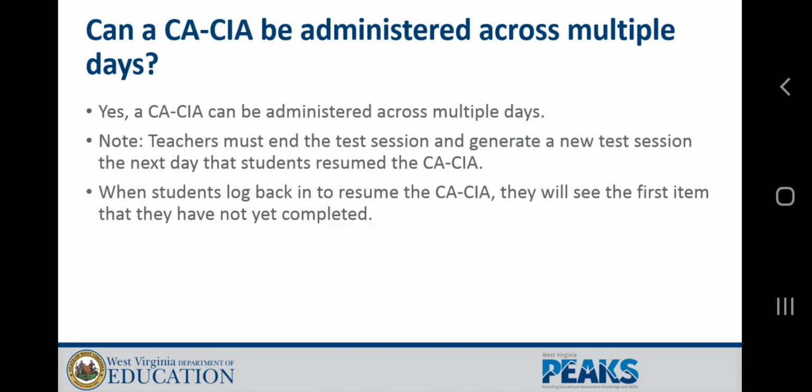Can a CA-CIA be administered across multiple days? Yes, a CA-CIA can be administered across multiple days. Note: teachers must end the test session and generate a new test session the next day that students resume the CA-CIA. When students log back in to resume the CA-CIA, they will see the first item that they had not yet completed.